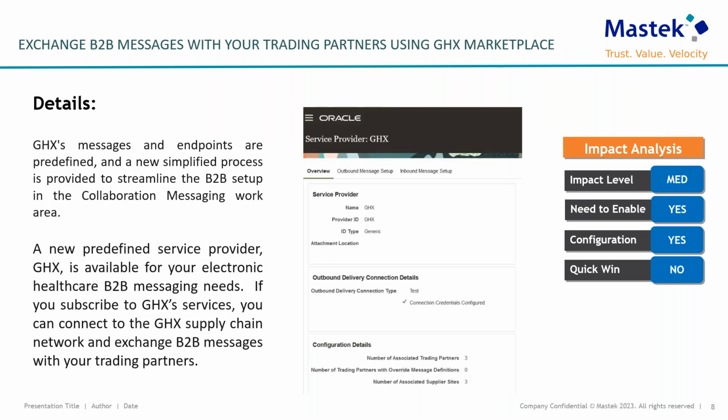Coming to the next one, that is exchange business-to-business messages with our trading partners using GHX Marketplace. It is a new predefined service provider. GHX is available for your electronic healthcare business-to-business messaging needs. If you subscribe to GHX services, you can connect to the GHX supply chain network and exchange B2B messages with your trading partners. Basically, GHX messages and endpoints are predefined, and a new simplified process is provided to streamline the business-to-business setup and the collaboration messaging work area.